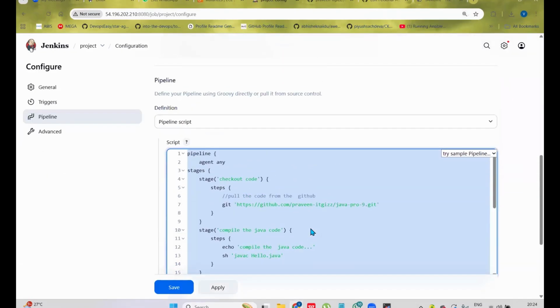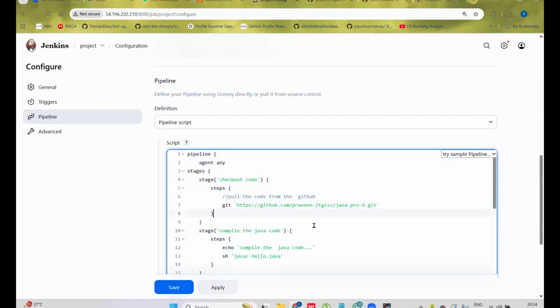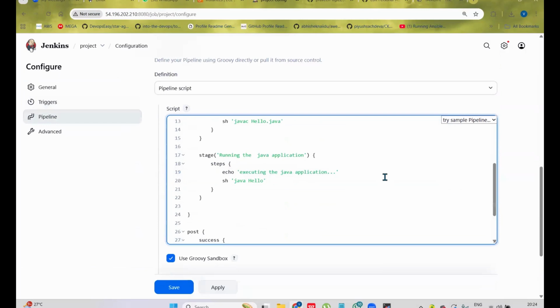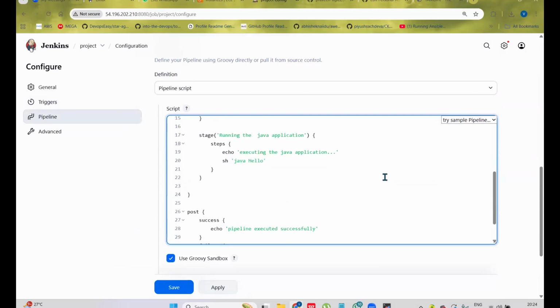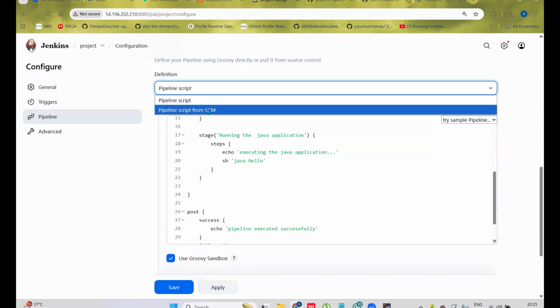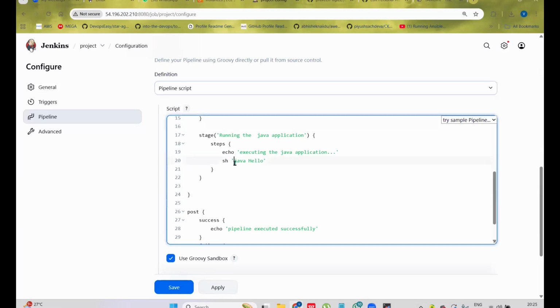You can ask me the question now. Please tell me. If we have an existing script, how can we run the pipelines? Where is your script? Is it in some GitHub? If it is in a source code management tool, you choose the source code management tool and add the URL there. Just by adding that URL, you can get it and run. That one we will do in tomorrow's class.